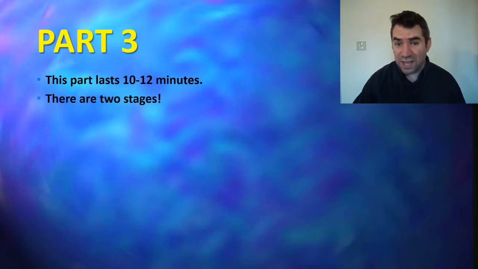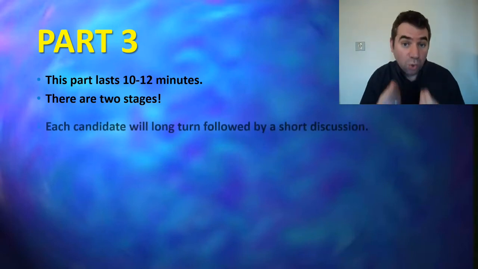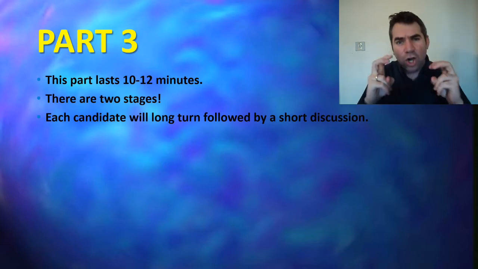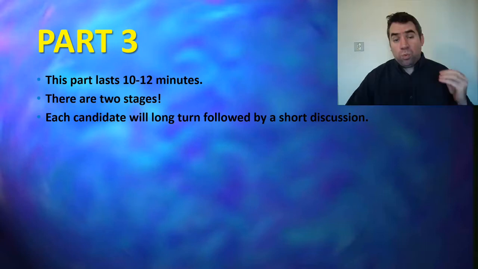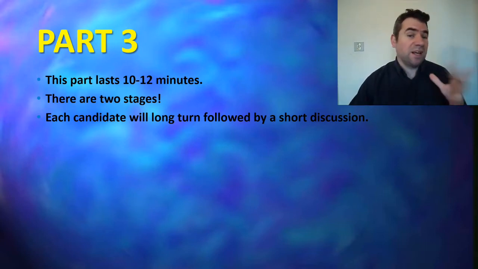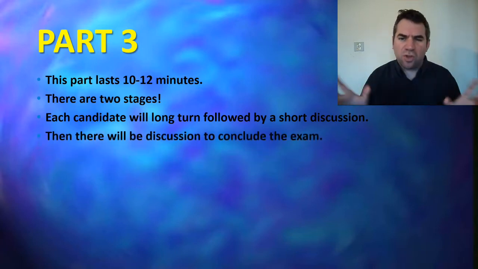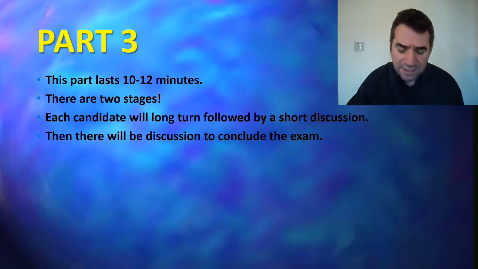So the first thing that you're going to be asked to do is basically you're going to be given a little card and you're going to be asked to talk about something for 2 minutes, like a long turn, let's say, and each candidate will have the chance to do this. After both students have done this, there's going to be a discussion which will be linked to the topic of your cards as well. Everything's kind of loosely linked, for example they'll all be about the environment or experiences.